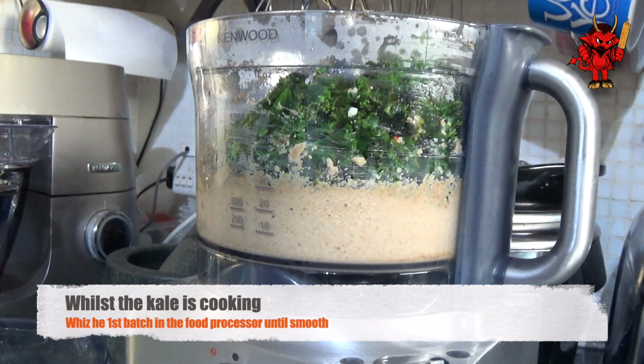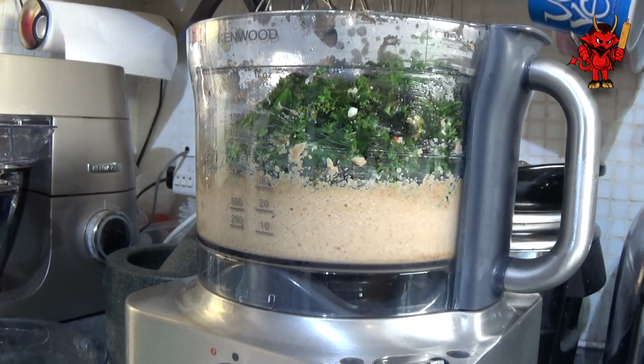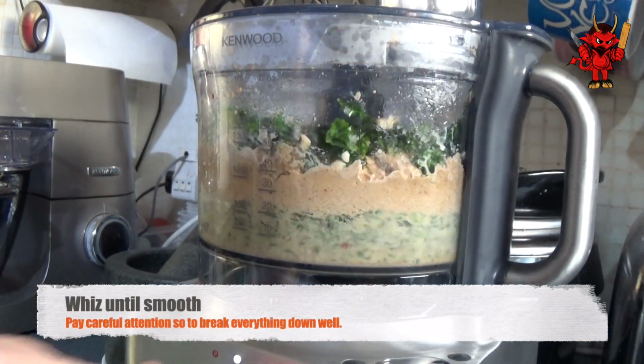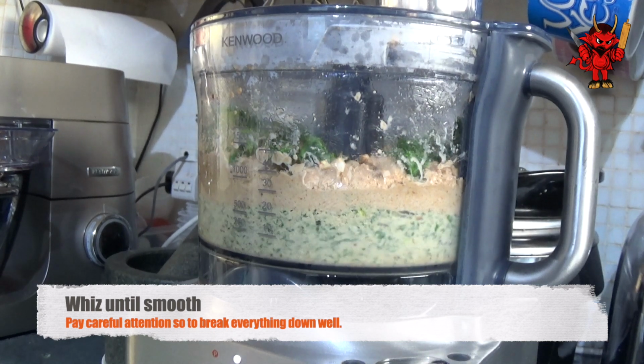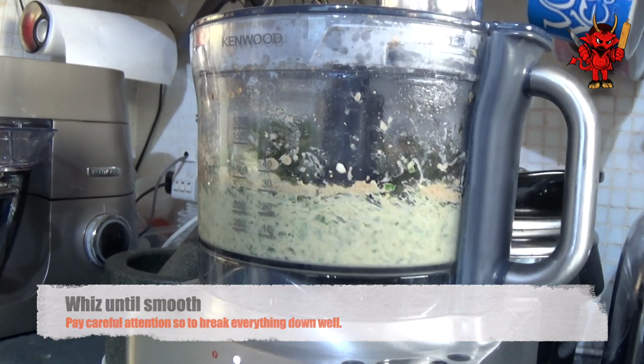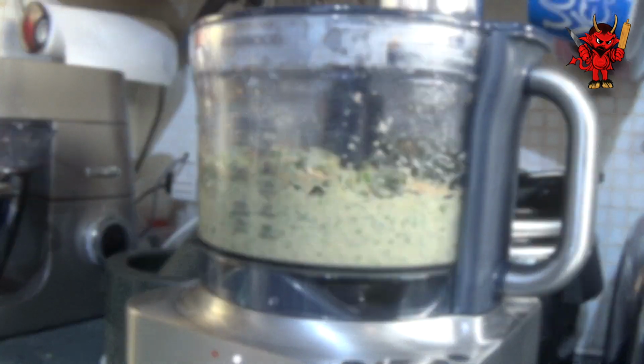And whilst that batch of kale is cooking down, we're going to take our food processor over and give that a whiz until everything's nice and smooth. Pay careful attention to whiz it long enough though to make sure everything's smooth. It's going to be quite a fibrous pesto when we're done, therefore we want to really break it down so that we don't have any lumpy bits of the heavier bits of leaf stalk that might still be in there.